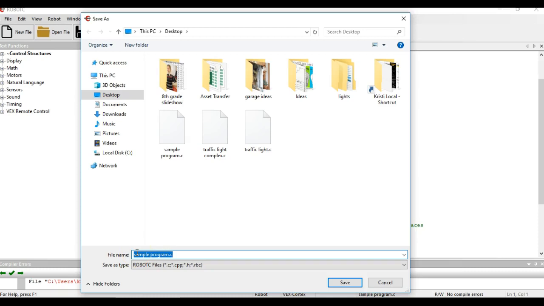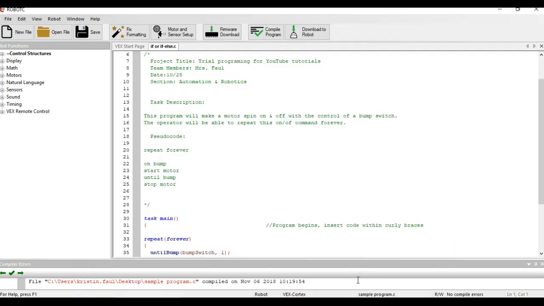In this video, it's going to be if or if else. And I'm going to save it somewhere that I will be able to find it again. I'm going to be saving mine to my desktop. I'm going to click on Save. And now on the top, I have a tab here that says if or if else.